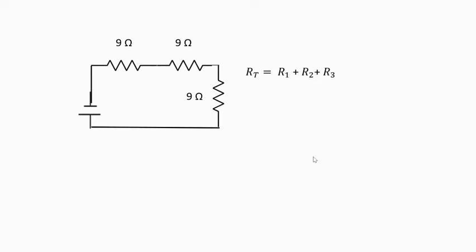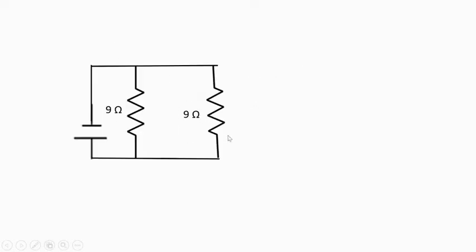Here's another example, but this time we added a 3rd resistor, and let's see what that does to the total resistance. If you add it up, you get 27 ohms of resistance. So adding the extra resistor actually increased the total resistance, and that's always the case with series circuits, right? And because there's more resistance in this circuit, you'd have less current flowing, and so if these were light bulbs, you'd have dimmer light bulbs.